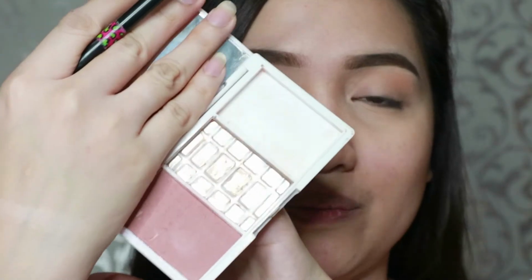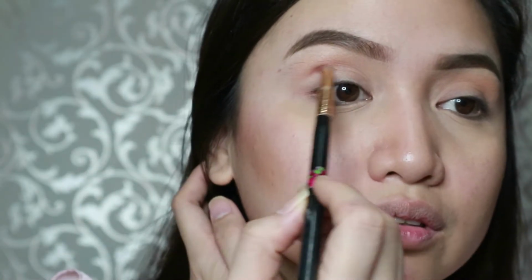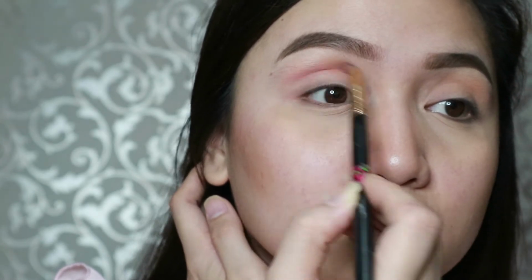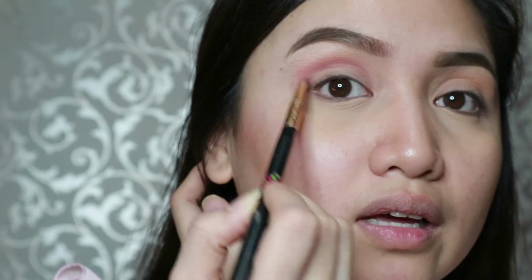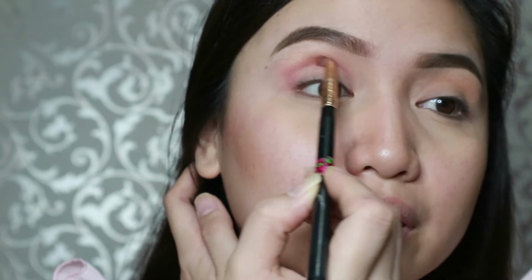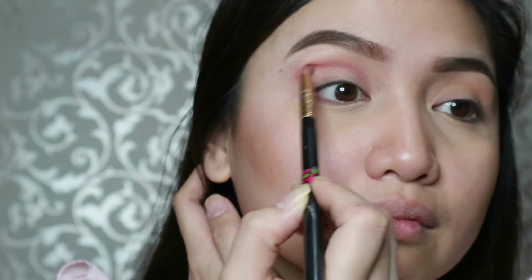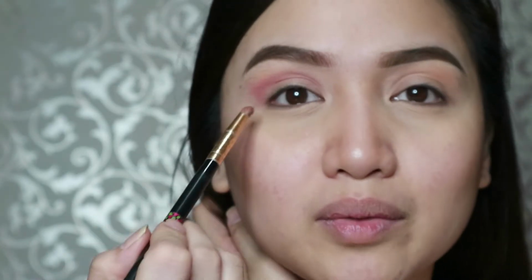The next part is dun sa crease line natin. I'm just using this eye makeup brush for favorite ko. Everyday ko siya ginagamit. We'll be using na yung isang pink na shadow natin, which is yung blush ng EB Advanced. Ito. And then, i-apply natin siya sa crease line natin. And then, down here, para mag-create siya ng outer V. Ayan. So, makita mo yung illusion na.